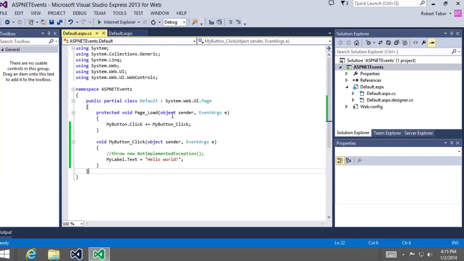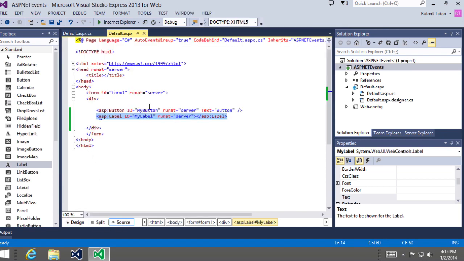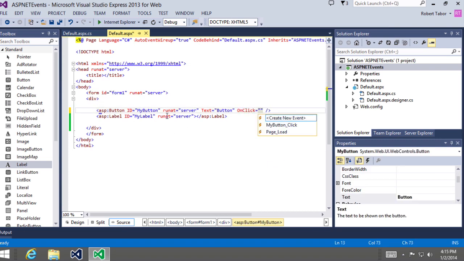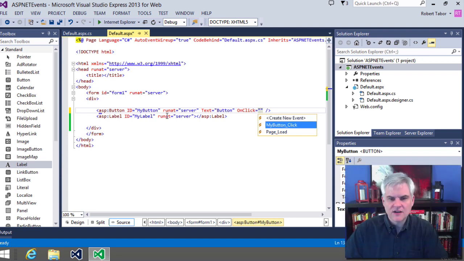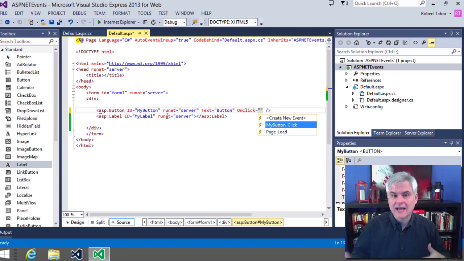All right, and just like what we did in the WPF example, I can set that declaratively as well by going to the button and choosing OnClick equals, and then I could create a new event from here or choose the myButton_Click instead of writing the code manually to wire it up, or to attach the event handler to this event, the Click event, OnClick event.